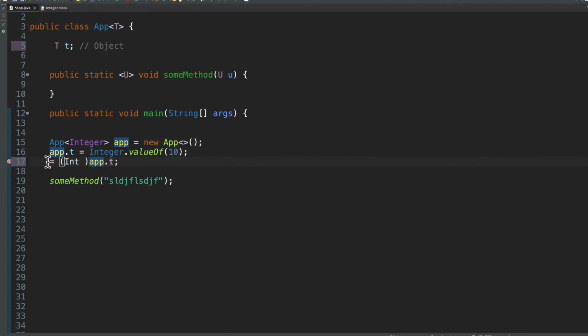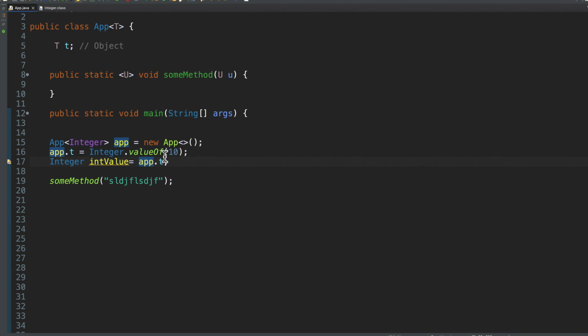This casting will be done by the compiler itself, and you will get the integer value out of the object. Let's say I'm going to say int value, but basically app.t will be an object. That object will be cast to integer, and this thing will be done by the compiler. The compiler adds the cast over here.